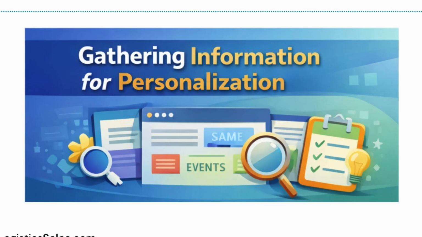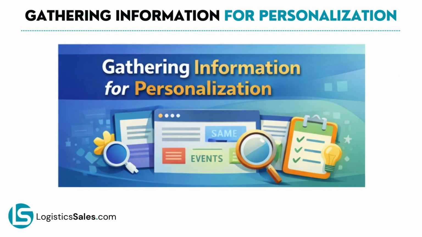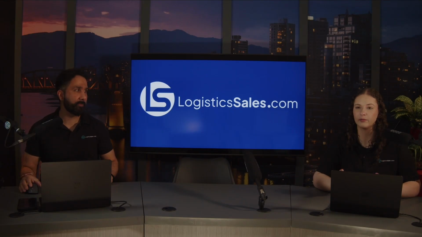So Gail, should we go over why it's important and how to gather the information needed to personalize effectively? Yeah, we have to start with information gathering, because we do not have the tools to personalize our emails if we don't have information to personalize them with. So this is where we utilize different techniques and procedures to get information that we can use. The first thing we need, obviously, is who are we prospecting?